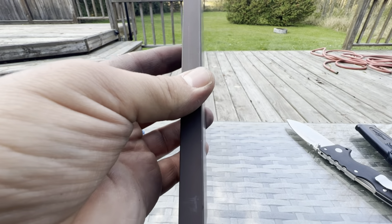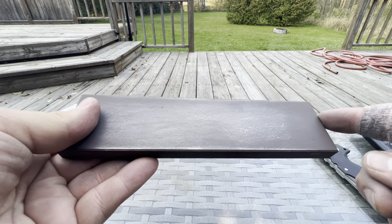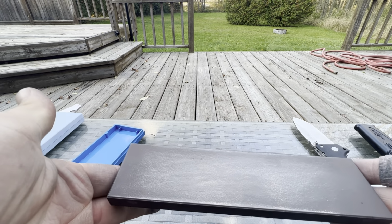They're a lot slower than a diamond stone, but I kind of like that because you can now take your time, right? And really put a lot of work in and get it exactly as sharp as you want it and not more. Because you might do too much on one side with the diamond stone and now you have to do the other side to match, right? So that's why I like ceramic. And I also like ceramic, I don't know if I said this, run them dry. I don't need any oil or water.